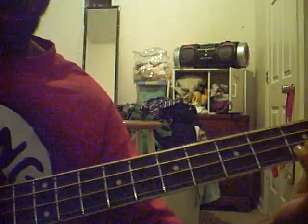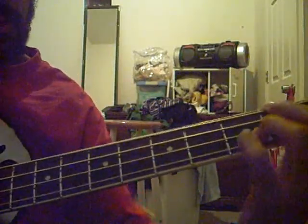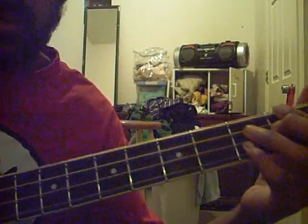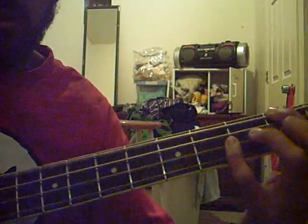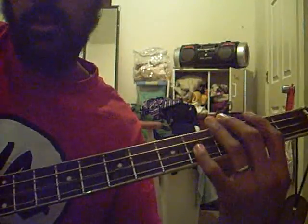Then it goes right back to the... does that throughout the solo. Then it cuts, the guitar goes back to wow, wow, wow, wow, wow. And then the same two parts that started the song. Does that for a while, then back to the slapping. And that ends the song.